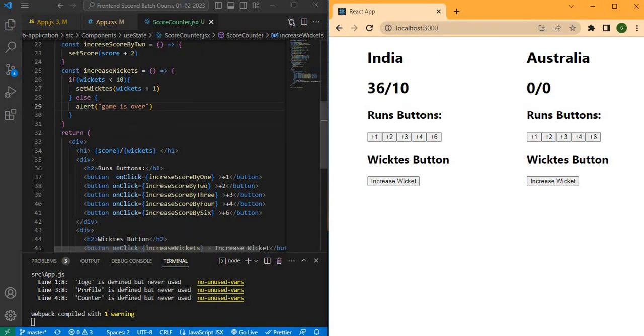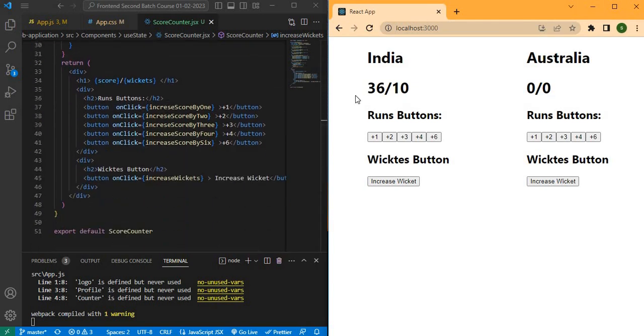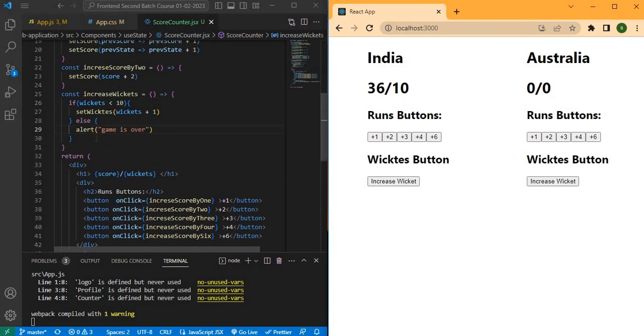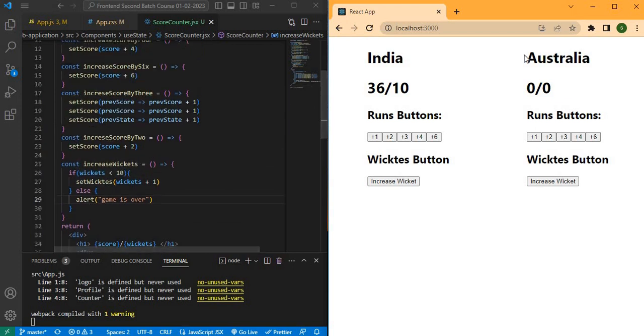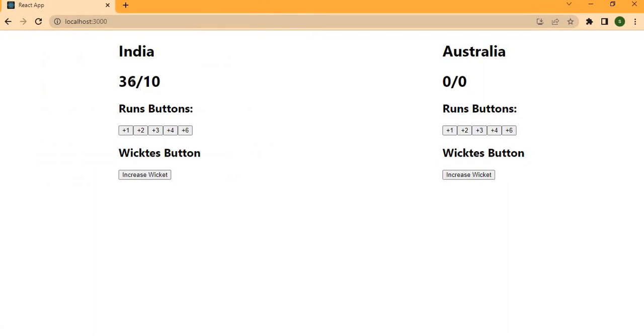And we can make a condition here also. We have to add this score only when the wickets value is less than 10. Whenever the value is equal to 10, we don't have any right to add these things. Or else we can make a condition to disable these buttons whenever the wickets value is equal to 10.